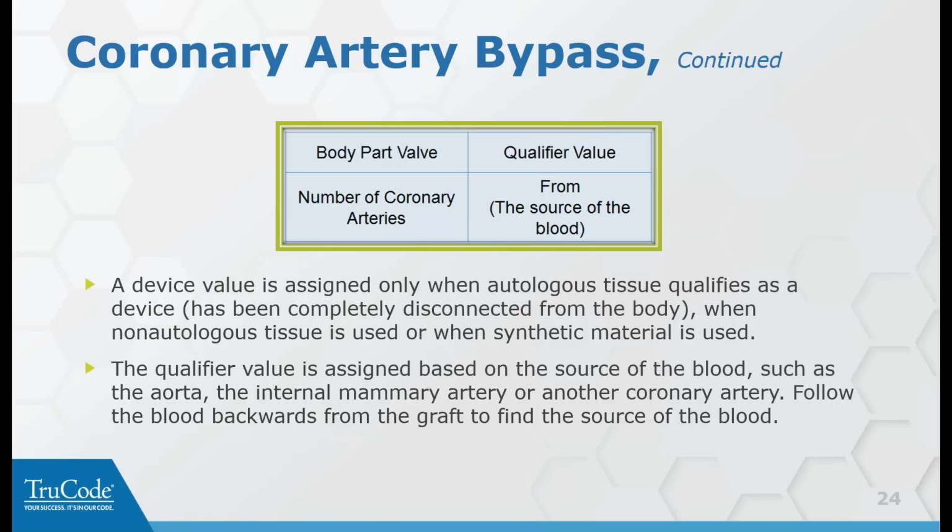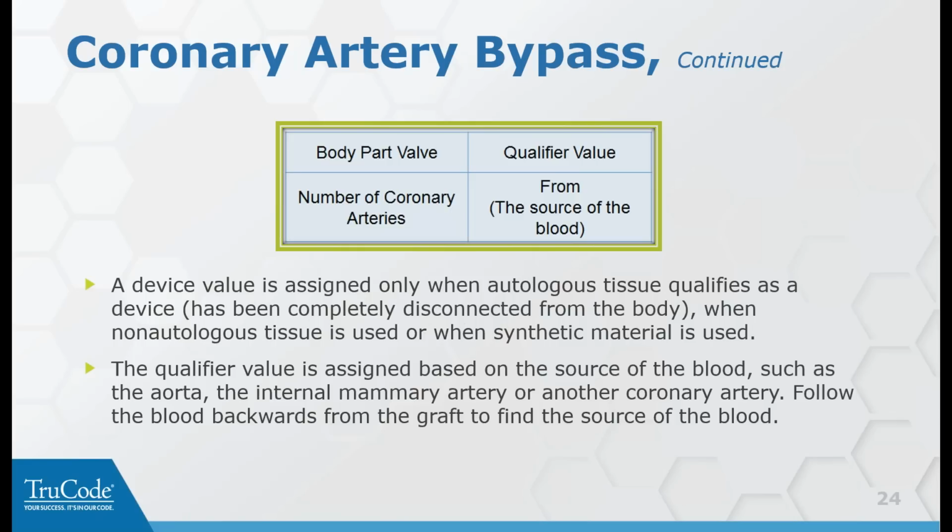On the left side of the picture, you can see that the left internal mammary artery has been used as a pedicle graft, not completely disconnected. Just get it from the chest wall on the one end, swing it down and hook it past a blockage. So this is the one where we're not going to have a device value, versus the 2 on the right side of the image: a venous graft, the blue colored one, most commonly the saphenous vein. And that one is treating one coronary artery and it's getting its blood from the aorta because you can see it sewn on there.